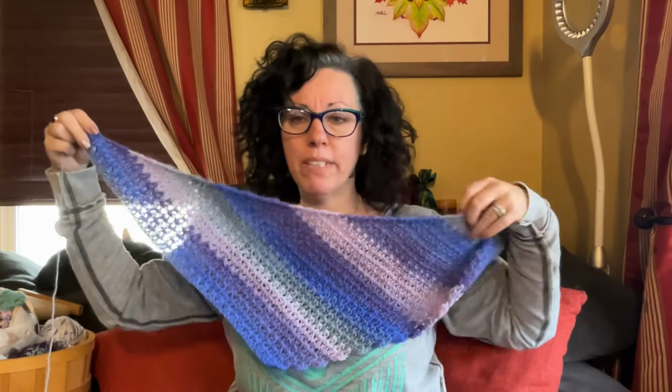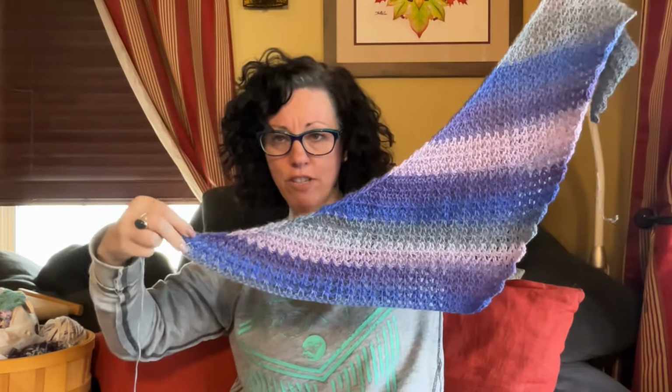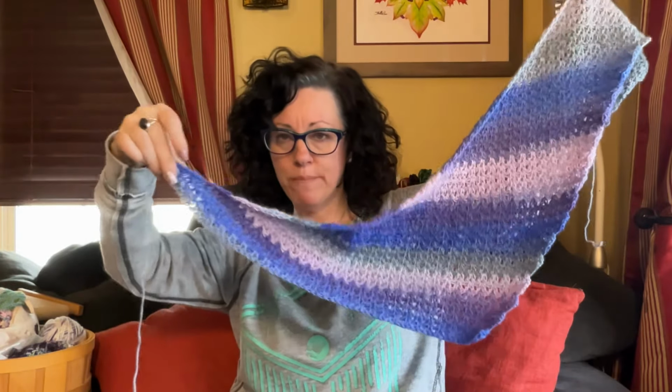And when you bind off, I'm going to show you this. I'm going to set this here. When you bind off this last row or finish this, I guess you're not binding it off. This is crochet, not knit. But on the last row, you do a little shell edge so that it matches this built-in edge. And it really does look gorgeous. You can see the completed version on her YouTube channel.